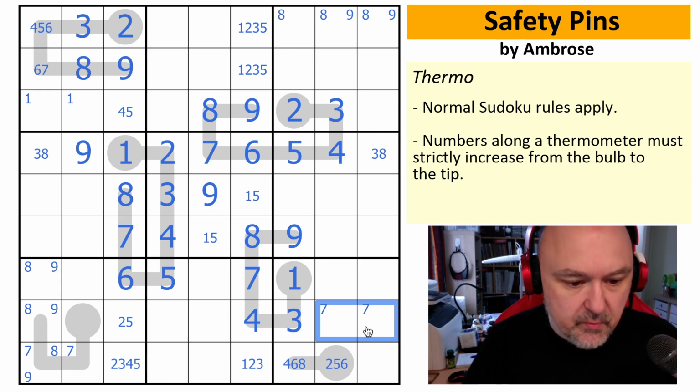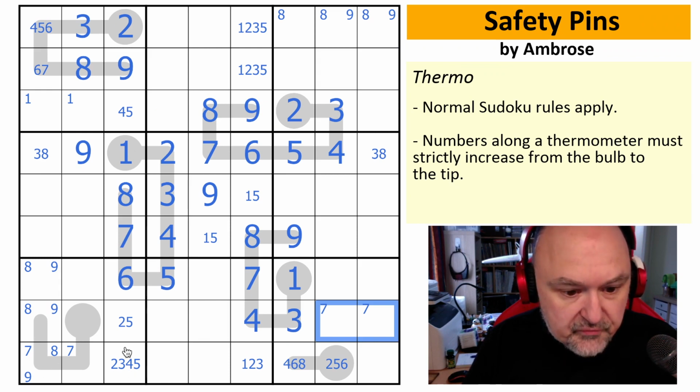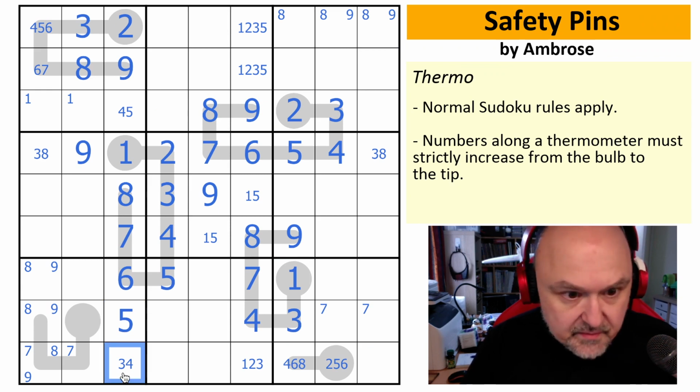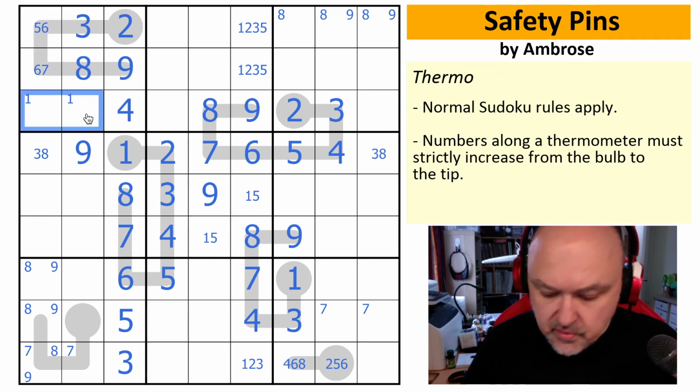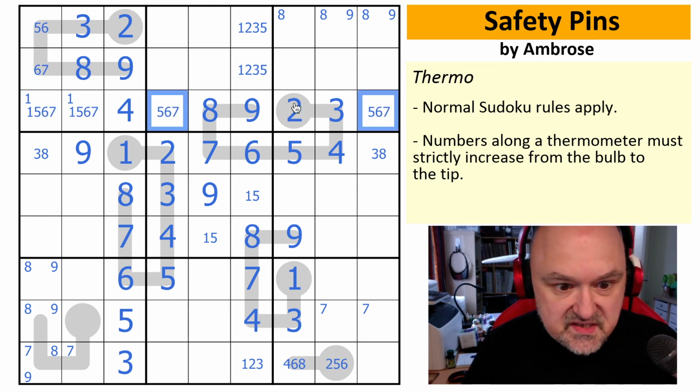7 actually is in one of those 2. There's probably a better way of doing this, but I'm enjoying what I'm finding. Two comes out of... Oh, this is a 5. 5 comes out of there. This is a 4. This is a 3. This is no longer a 4. 5, 6, 6, 7. So we've got 1, 5, 6, and 7 in here. These are 5, 6, and 7. That's not 5.